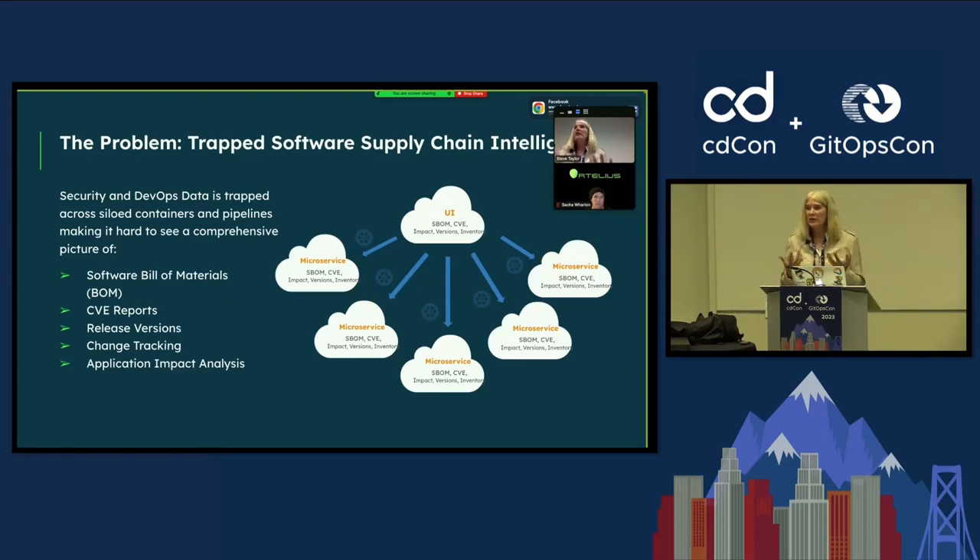Ortelius is all about gathering data around supply chain evidence. Ultimately, our dream is to have so much data that we can start doing intelligence processing. You can't do AI without data, so we can never build an AI system around DevOps without it. We want to pull data in from every workflow, and in a microservices environment every container has a workflow. Because we've decoupled from a monolith to microservice architecture, this data becomes even more distributed and locked in containers.